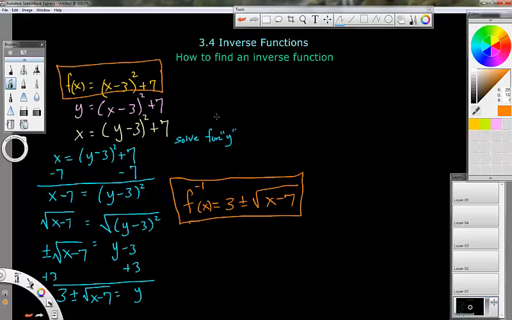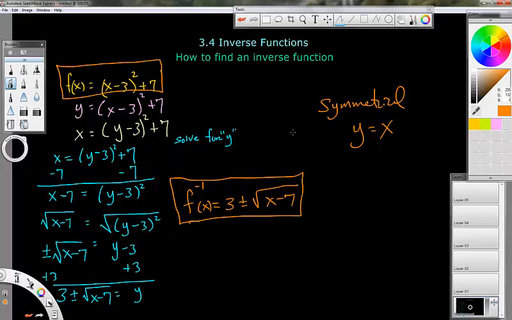If you graph these, which I'm not going to do, I'm going to do it actually in class here, but if you were to graph these like on a TI-84, you will see that these would be symmetrical to the line y equals x. And I invite you to try that. To graph both of these and then graph the line y equals x on there, and you will see that they're symmetrical and reflected around that line.